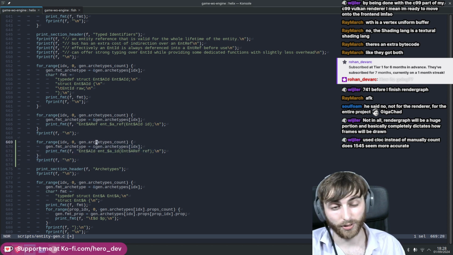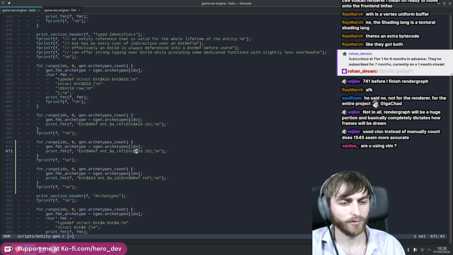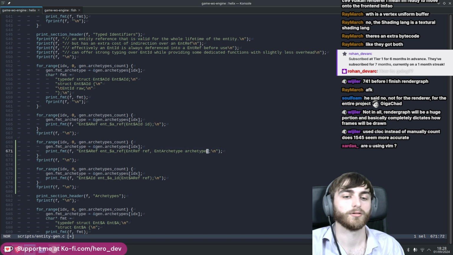But I also would like, with this sort of typed references, a way to take an untyped reference and say I expect it has to be this archetype, and then I'll do the assert and then just return it, right?